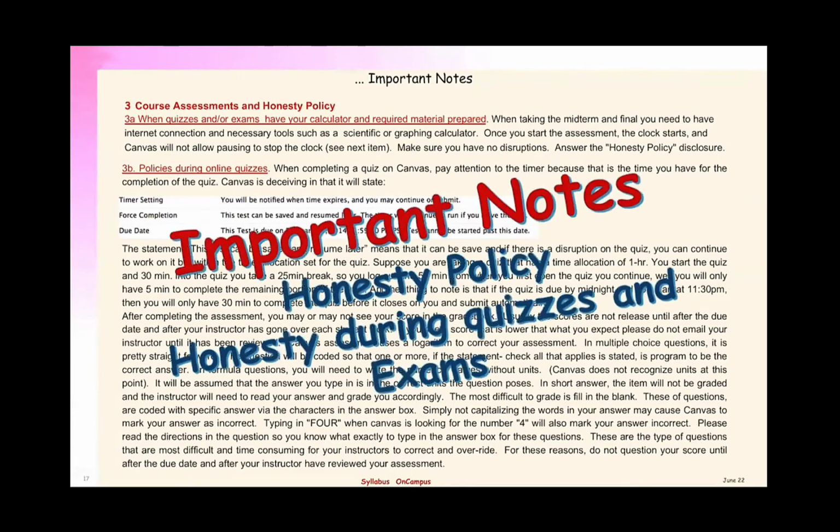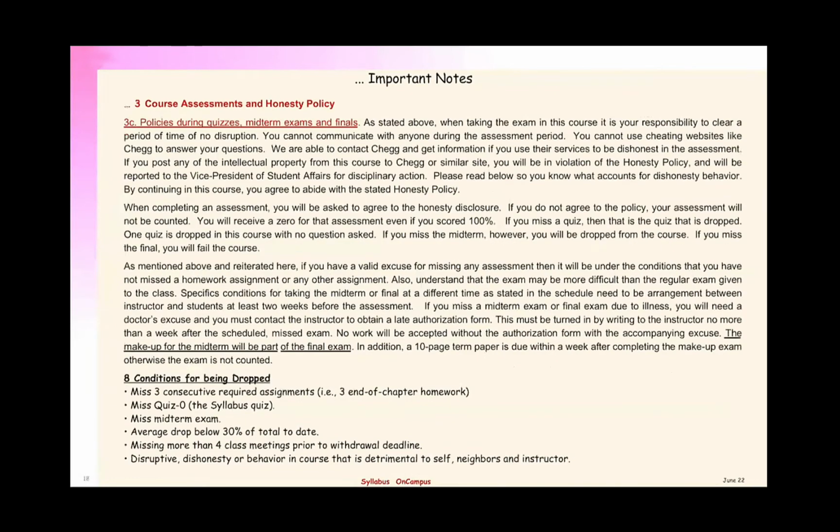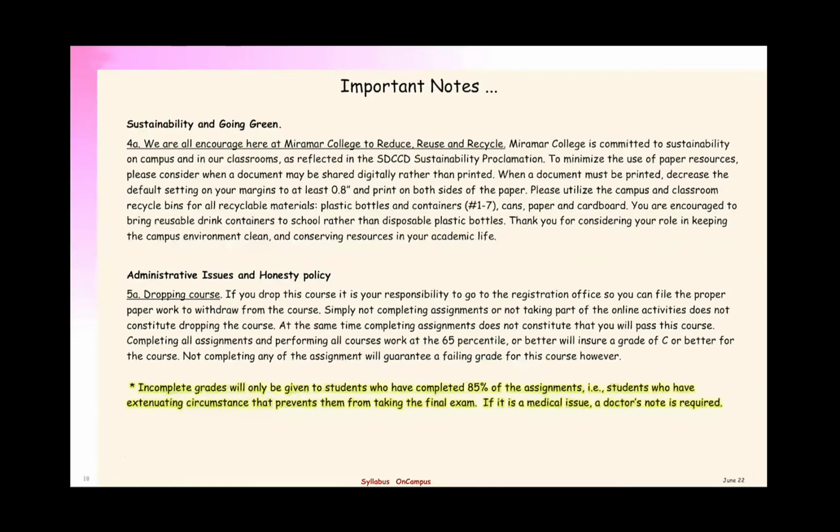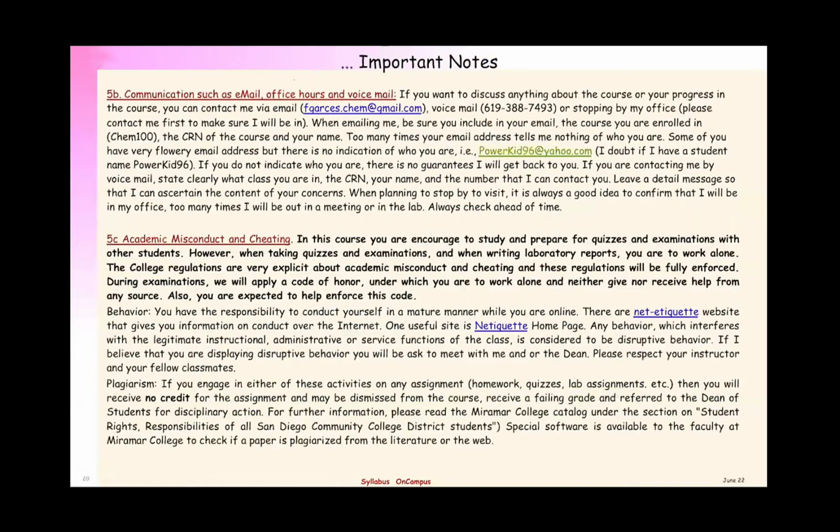Okay. So again, these are the policies of quizzes and exams. There's more here. You guys should read that. That's part of your syllabus quiz. Conditions for being dropped, take a look at that. I'm just going to go through this quickly because you guys can read that on your own rather than me regurgitating it in this discussion. Plus, we're already at 6:36, and I really want to go into Canvas and make sure that you guys know how to navigate that. So the rest of these are just policies, and communication, things like that.